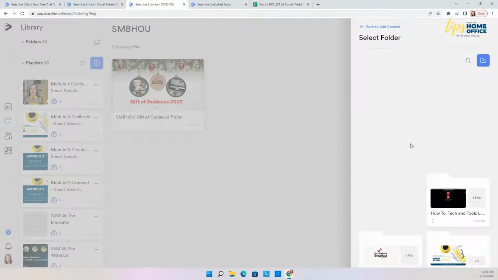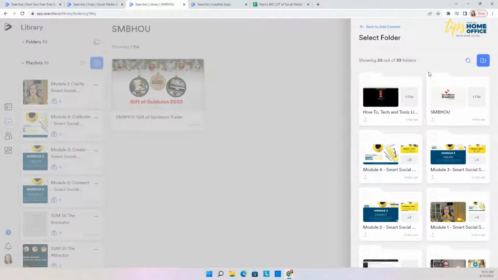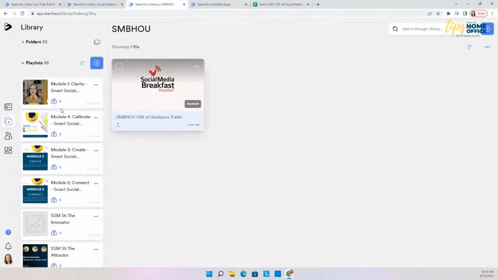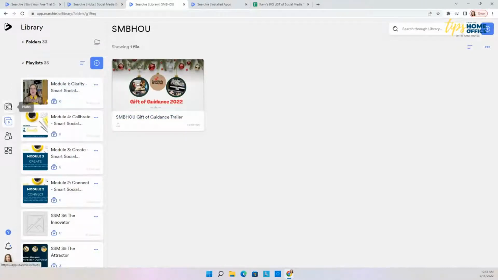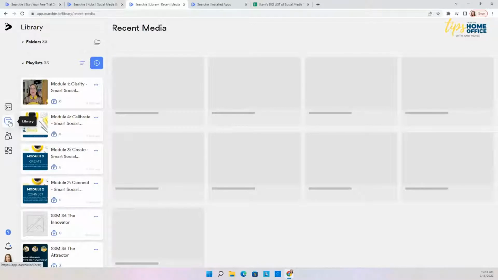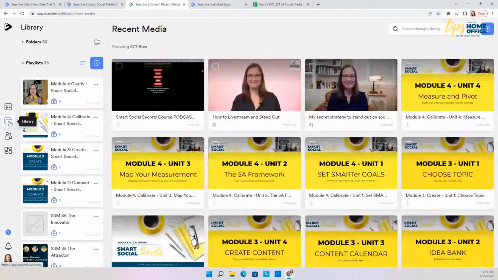So it would pull up all of your different folders. And again, that's where you connect, is your folders, right? So it's a really, really great thing. Like I said, you can connect your stuff to it, and it makes it really easy to keep up with stuff. It takes one time to set it up, which is a little confusing when you set it up. I'll be honest, it takes a second to figure it out.